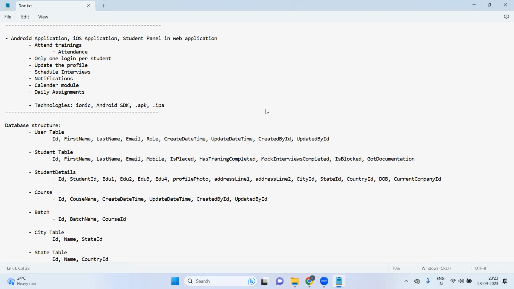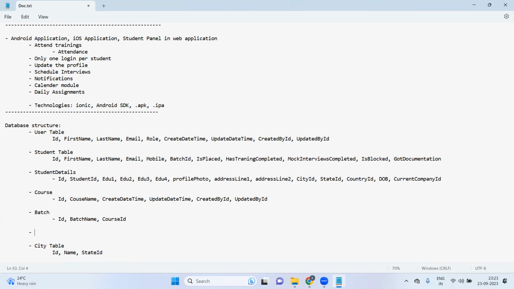So every student will belong to a batch, not course, because batch belongs to course. And in the student table, obviously we require batch ID. This student is from the 14 batch. So that's why we require that batch ID here. I think so far we are good.